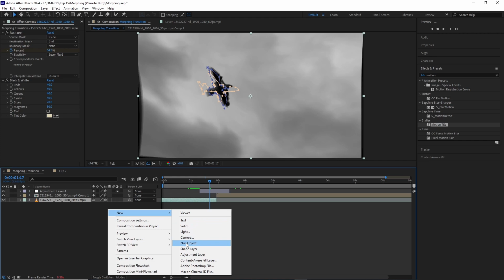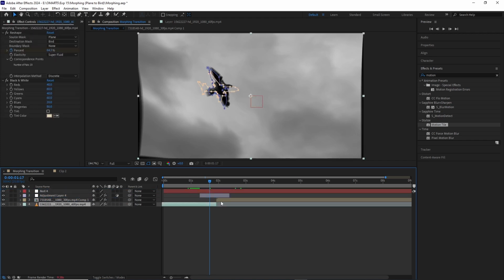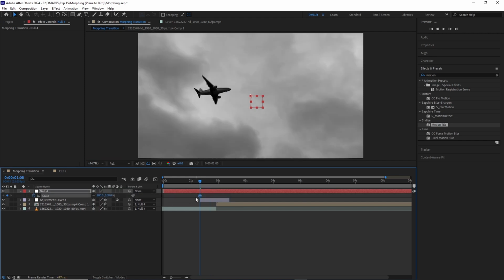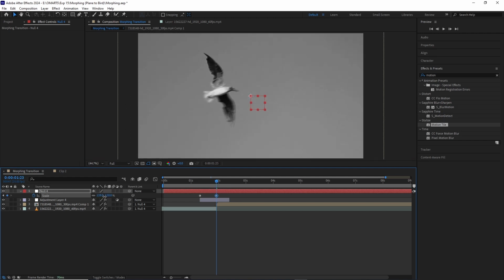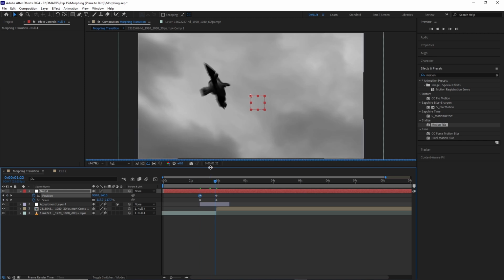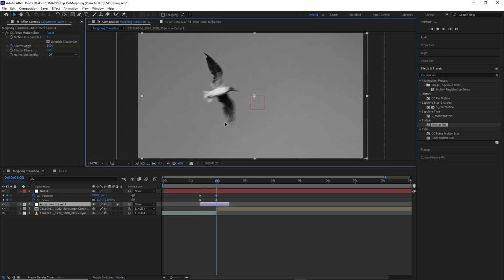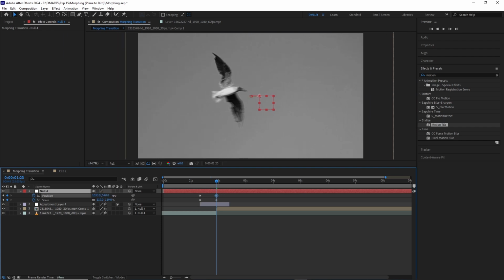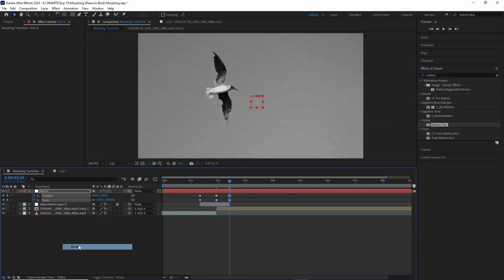Okay, so now I will create a new null layer. Let's grab it to the top and select both my clips and parent them to the null layer. And let's create a keyframe for our scale. Let's move to the center and then increase the scale. I think our subject is moving towards the right, so I wanted to keep it in the center, so I will create a position keyframe. And let's adjust the position. Okay, and let's move a few frames forward and then let's select both the keyframes and set it to reset.